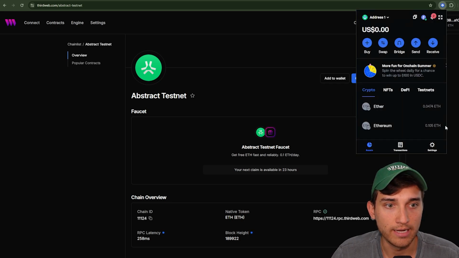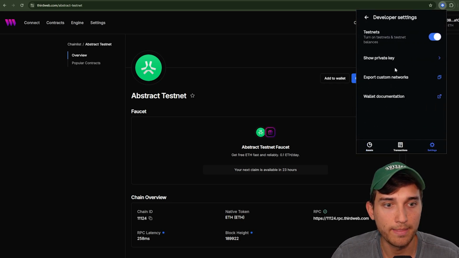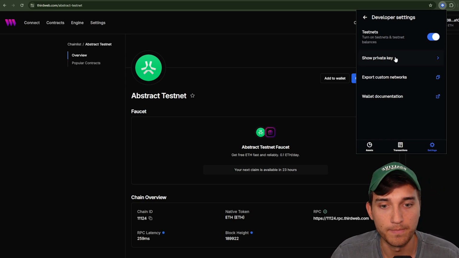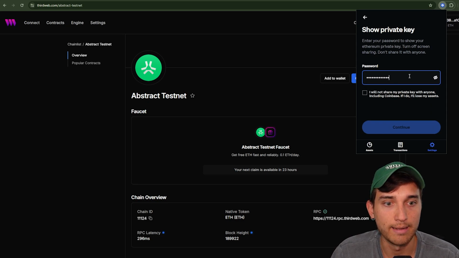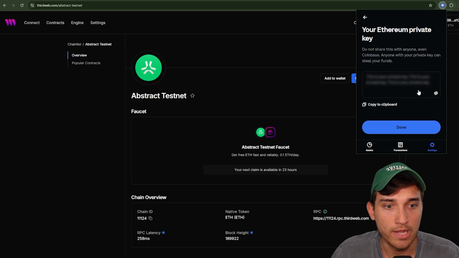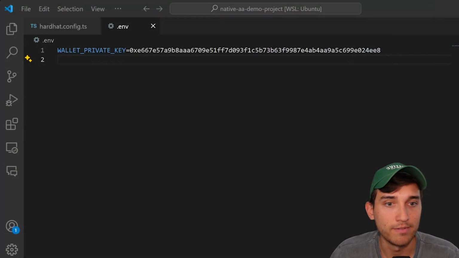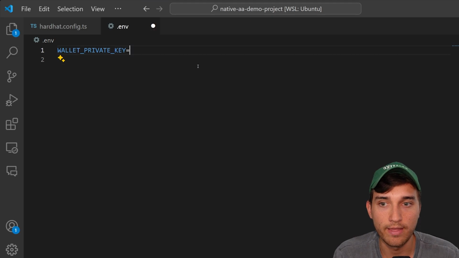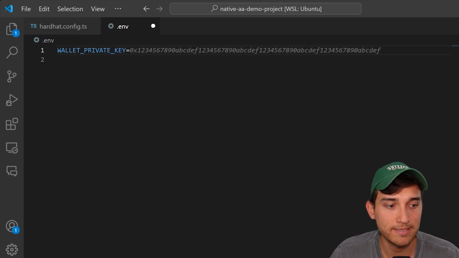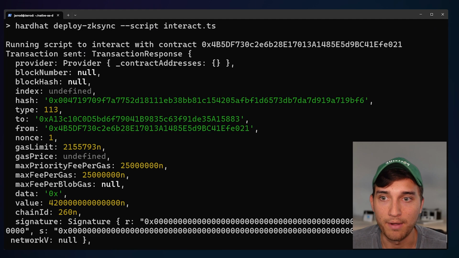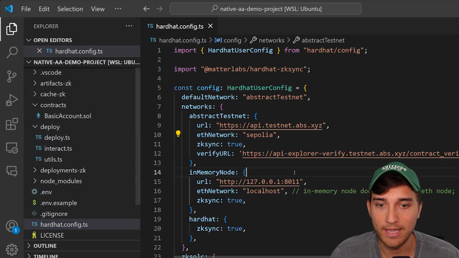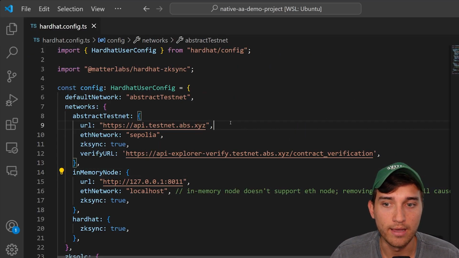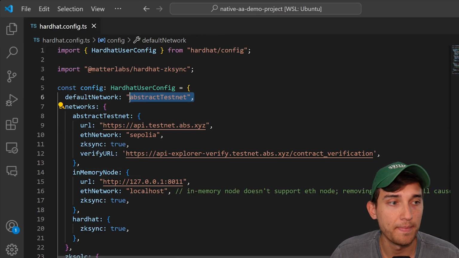What I'm going to do is export my private key from this wallet. Again, this is not best practice. You should not use this flow with any real money. So we're just doing this on testnet. And of course, I'm doing it with a demo account that I don't really care about. So here I'll go ahead and copy my private key, and then inside of our VS Code, I'll replace this with the private key that I just copy pasted. I will do that off screen so you don't see my private key. You should never expose any private keys. Get into the practice of doing that. And now my private key file is configured to be an account that has funds on the Abstract testnet.